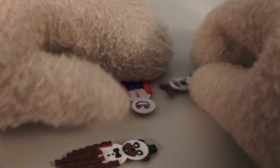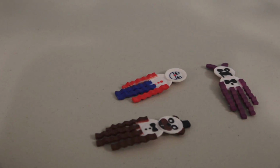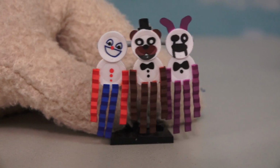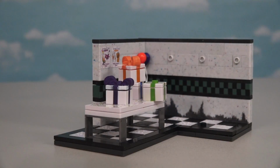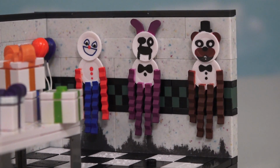And the last of these are three Paper Pals. Ooh, neato. Now, I'm not sure if we're supposed to call these accessories or extra figures, because we can stand all three of these guys up. They actually look like action figures. Yeah, so cool. Come on, guys, let's go. So I guess you can actually display them like this with this customized Lego thing that I built. Or you can display them in this party room like they're displayed on this package here. All right, there we go. Now this party room is looking just like it does in the game.